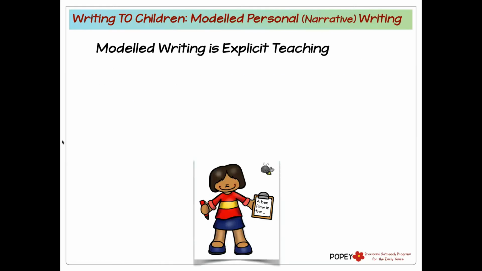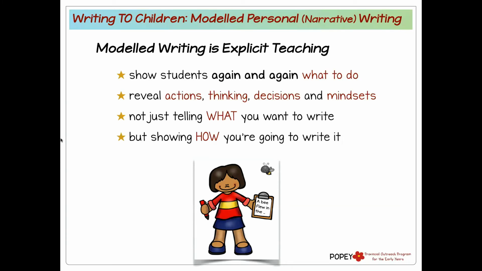So the first thing we'll do, we'll cycle through writing to, with, and by students in this workshop. And so the first one is that explicit teaching, the direct instruction, and modeled writing. And so they get to see us as a competent, skilled writer creating something live in real time in front of them, and talking through the decisions that we've made and what's important to consider. And this is happening over and over and over again. So we're revealing those actions, the thinking, decisions, and our mindset.